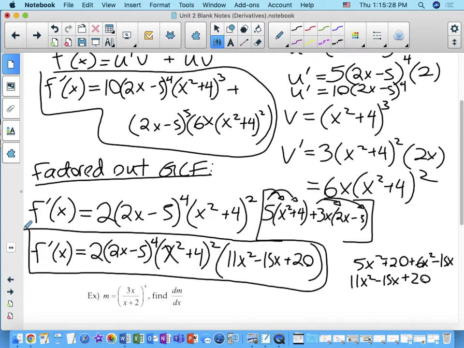You could expand. I wouldn't expand. Things are good in factored form. They tell you things about the function. Yeah. I would say things are better in factored form. I mean, listen, this is not mathematically incorrect, right? So if I was assessing, can you apply the chain rule? If you can get to this piece, you can apply the chain rule, right? The rest of it is your algebra skills.